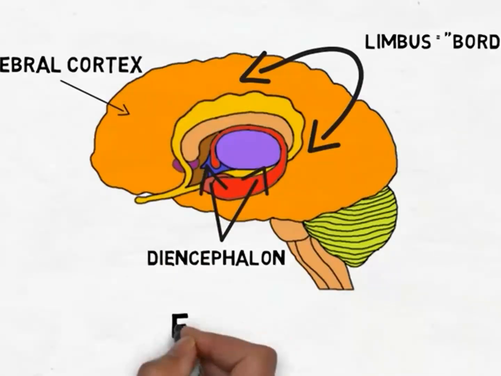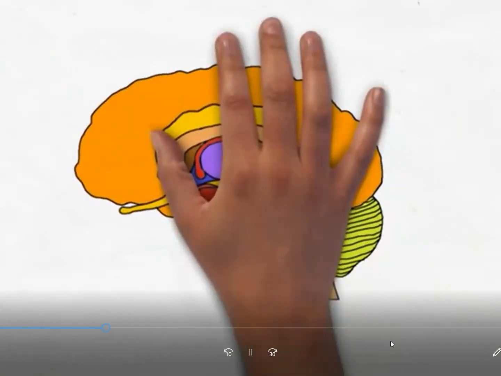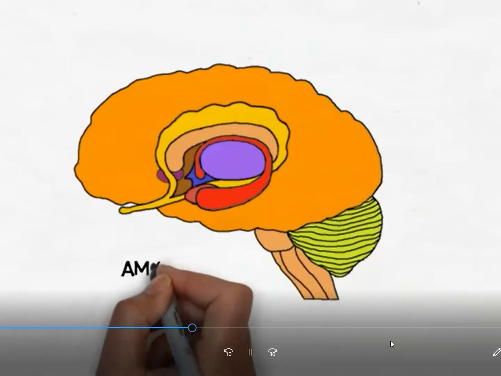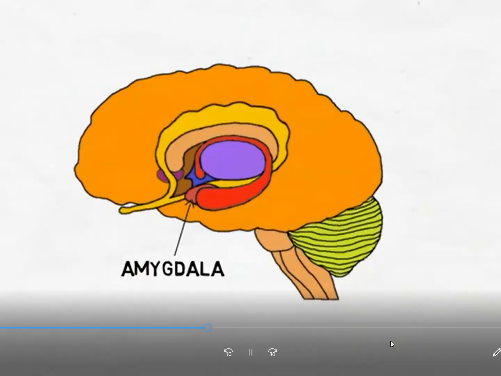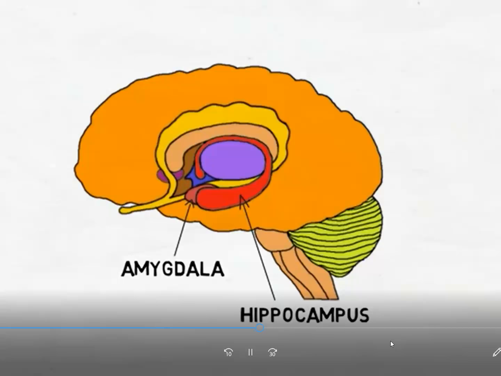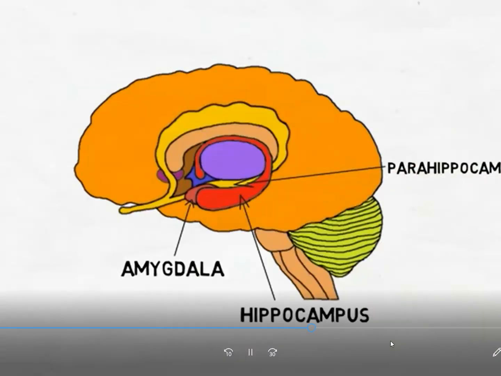There are many processes associated with the limbic system, but the system is most frequently linked to emotion. There is no consensus on the structures that are considered a part of the limbic system, and some argue that it is too much of a simplification to consider something as complex as emotion to be handled by one group of brain structures. Regardless, these are some structures that are often included in the limbic system. The amygdala is an almond-shaped collection of nuclei found in the temporal lobe that seems to be especially involved with fearful and anxious emotions. The hippocampus is next to and interconnected with the amygdala. Although it is considered part of the limbic system, the hippocampus is generally associated with memory more so than emotion. The parahippocampal gyrus is an area of cortex that surrounds the hippocampus and also plays a role in memory.